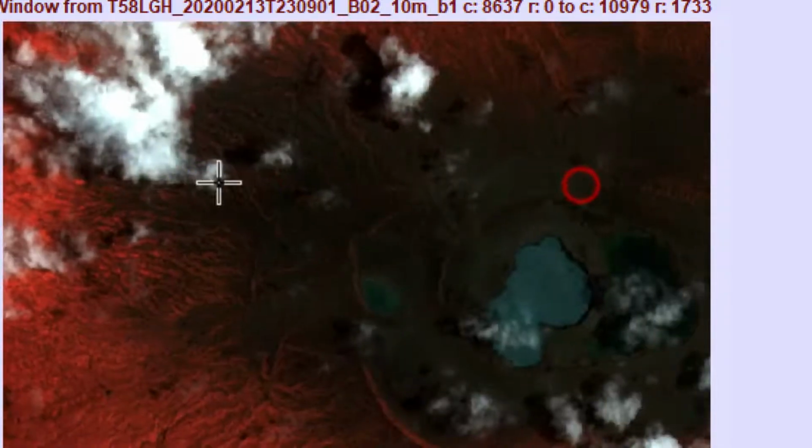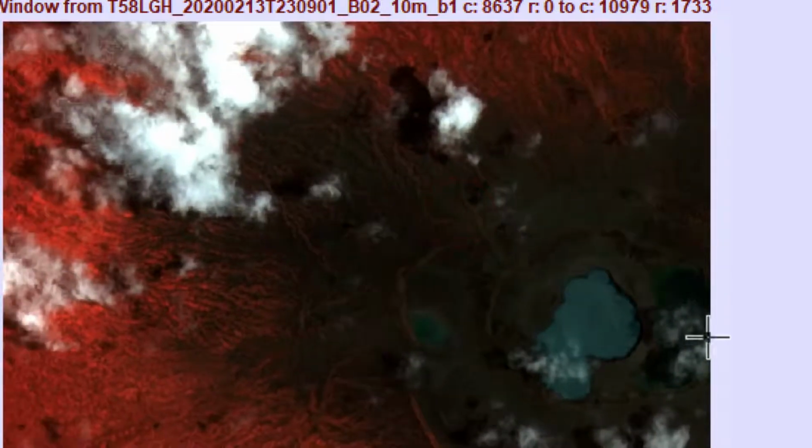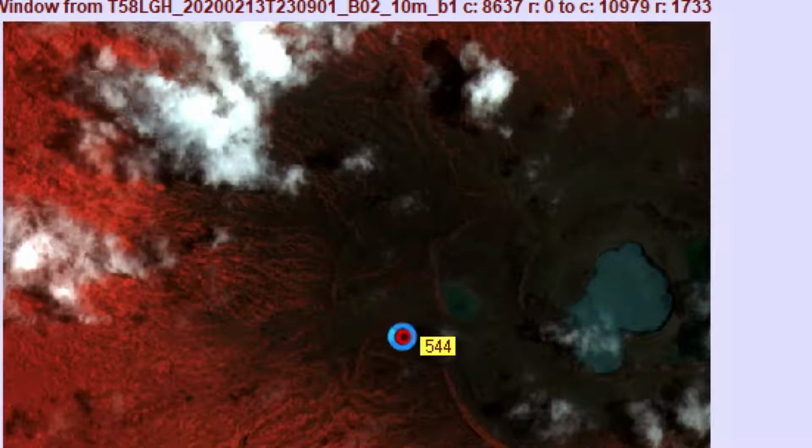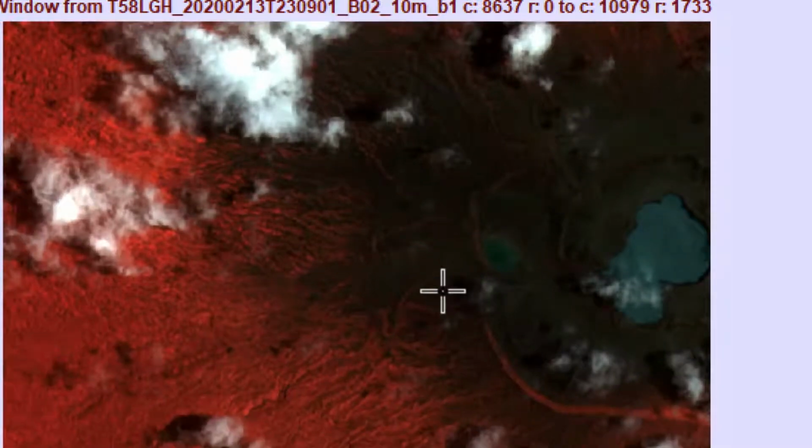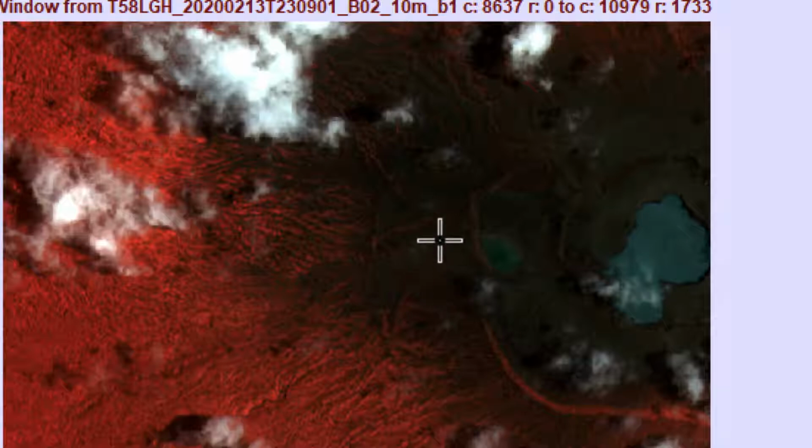But if we go up close to the volcano, we see that the Earth's surface loses a lot of that red, and that's because there's not much stuff growing there. There's not actually much greenery there. So if you're looking at it with our true color image, we don't see that because it's still sort of a dark color, but it's not that green, live, lush vegetation.